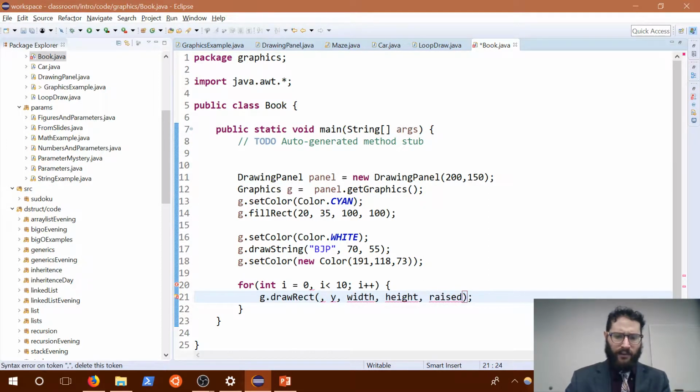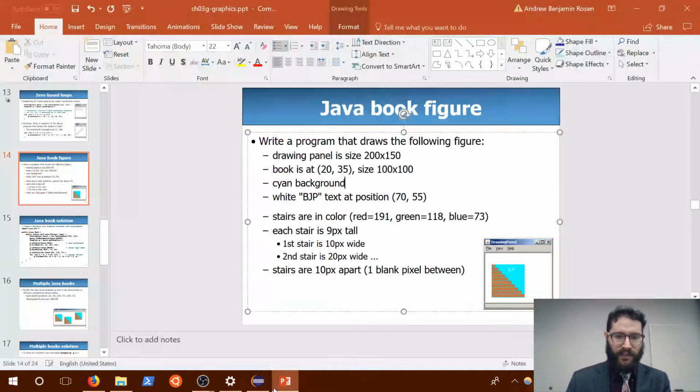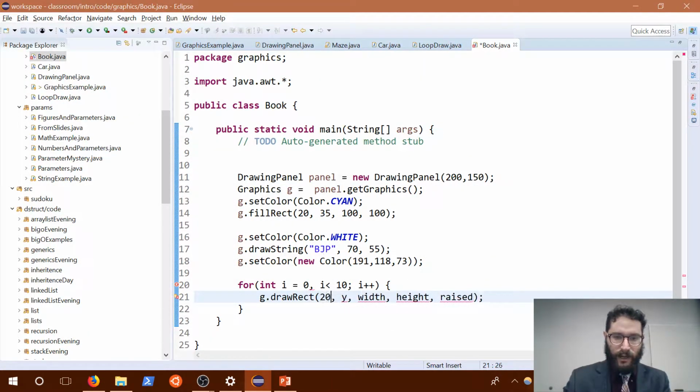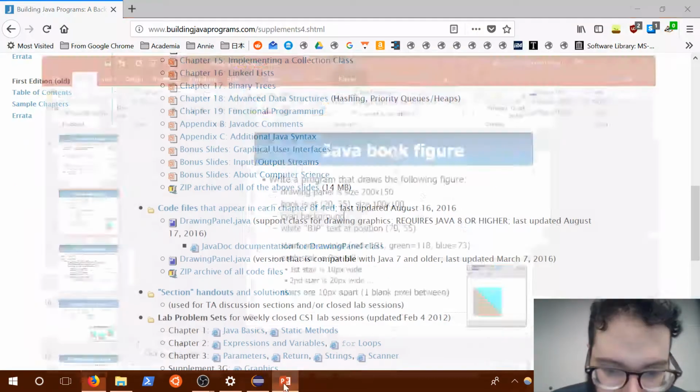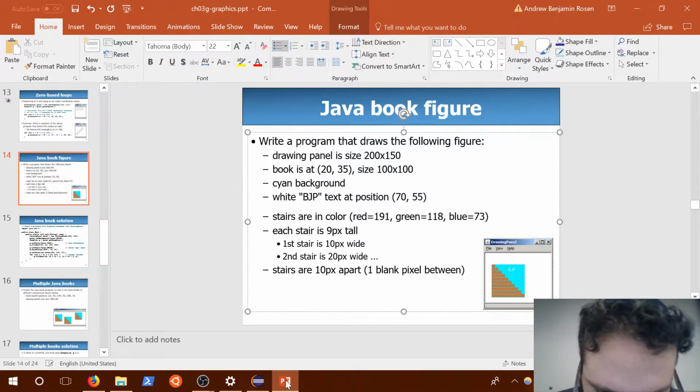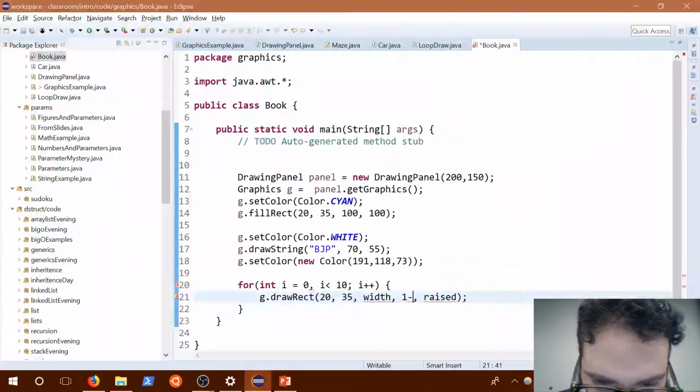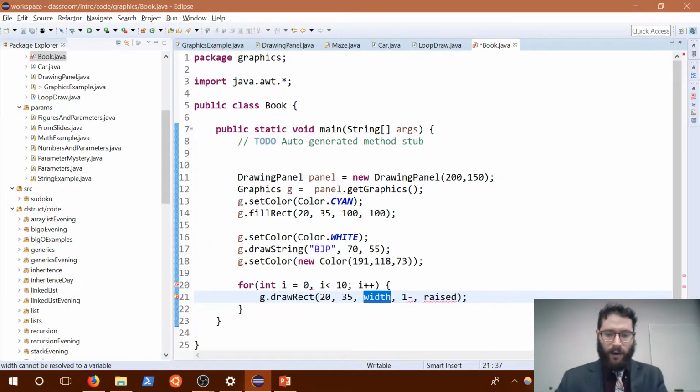The easiest way I find to start these is that I always just do the first one, which it wants to start at that corner of the book, which is 20, 35, and it wants it to be 10 pixels wide. Each stair is 9 pixels tall. The first stair is 10 wide, then 20 wide. So the width is 10 wide, and each of these is 9 pixels tall.